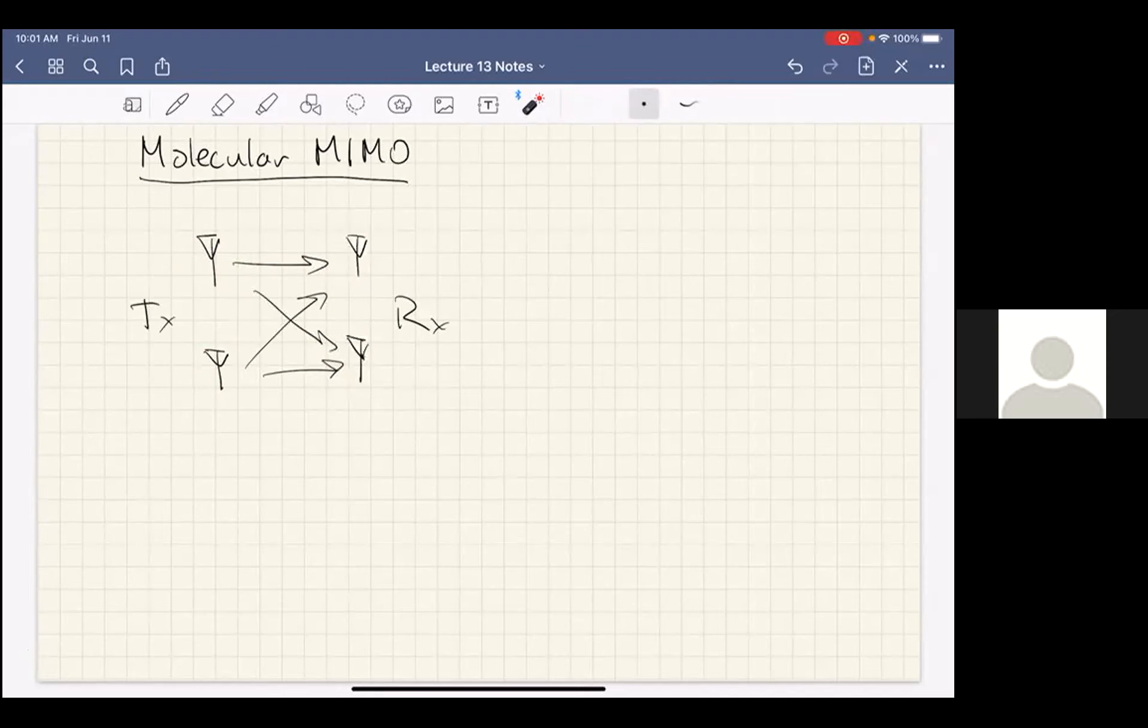So what you can do is you can encode information in both the time and amplitude, as you would do with a single antenna, but also in terms of the space. So you can actually send different signals on both antennas so as to guide your signal appropriately to the different antennas.